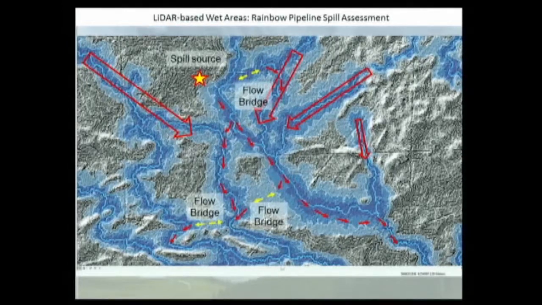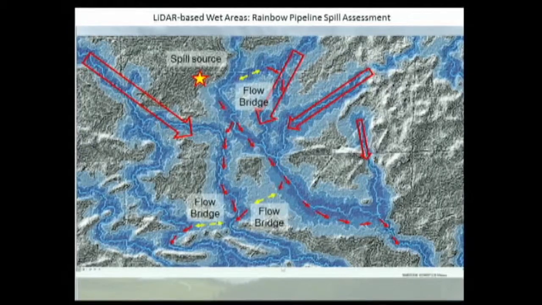We can also start to get an idea of the hydraulic head above each of these channels. So we can see how much water is flowing through that channel, and in essence start to get an idea of the speed or velocity at which this contaminant might flow through these channels. So having all this information is very valuable and very useful, and it can be had before you even have to go out to the field.